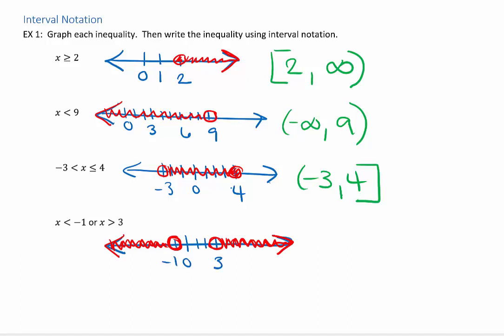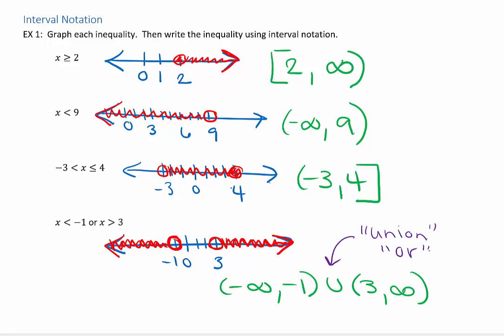Finally, x less than negative 1, or x is bigger than positive 3, refers to the ends of the number line. The x's could be smaller or to the left of negative 1, or they could be bigger or to the right of positive 3. Because I can tell that I'm talking about 2 separate intervals, 2 separate shaded in regions on the number line, I have to write this as 2 separate intervals with my interval notation. The left side would be everything from negative infinity to negative 1. The right side is everything from 3 to infinity.